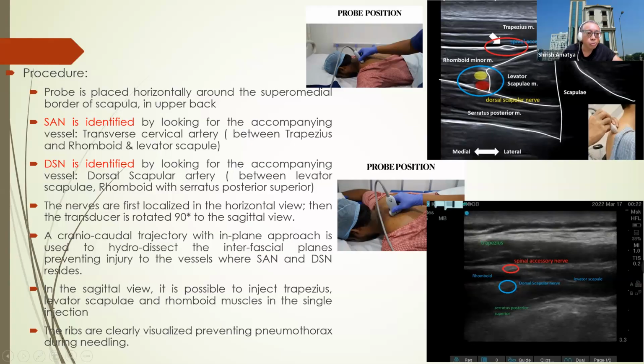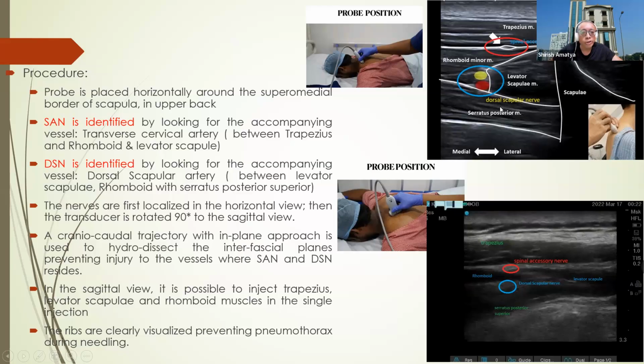You have also seen this picture, as sir has already demonstrated nicely. Here we can see the upper medial border of the scapula, and over that is the trapezius muscle, and you can distinctly see three layers of muscle. The uppermost muscle is the trapezius, the middle layer is rhomboid major and minor along with levator scapulae, and the deepest muscle is serratus posterior. Between layer 1 and layer 2, you can see the spinal accessory nerve, as highlighted by the red circle, and below it you will see the dorsal scapular nerve between layer 2 and layer 3.